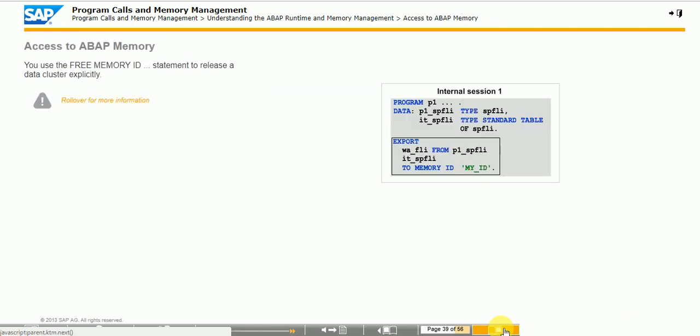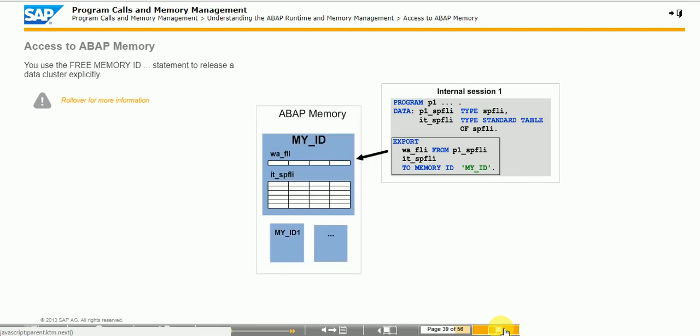The export to memory statement copies any number of ABAP data objects with their current values, that is, a data cluster, to the ABAP memory. The ID addition, which can be a maximum of 60 characters long, enables you to identify different clusters. When you use a new export to memory statement for an existing data cluster, the new statement overwrites the old one.